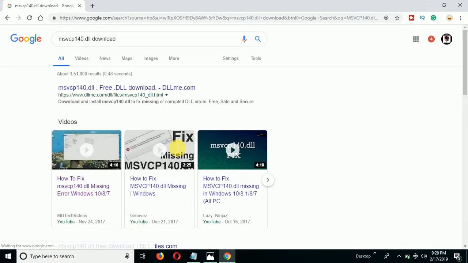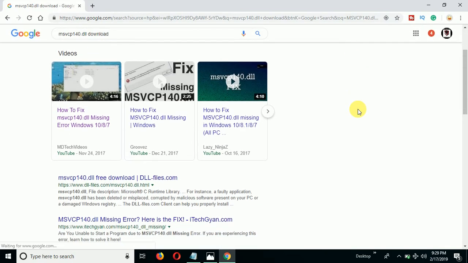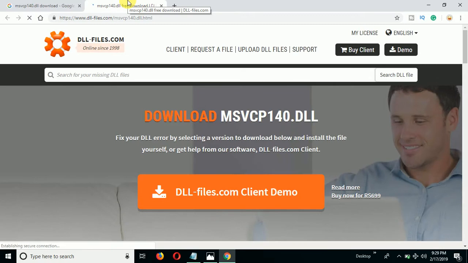You will get several options, but you need to open the website www.dll-file.com. Make sure every time you want to download any DLL file, go to this website only. This is the best website I have ever seen to provide the DLL files correctly according to the operating system you're using.